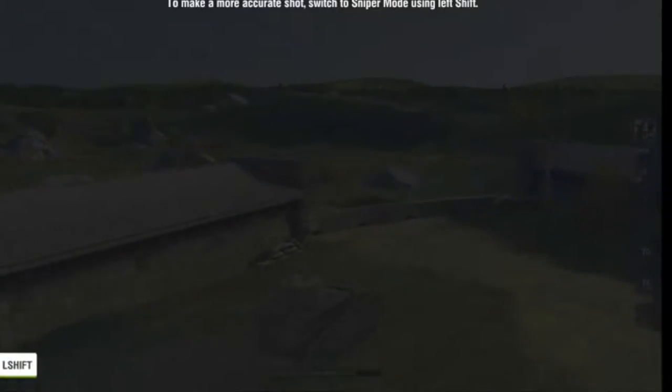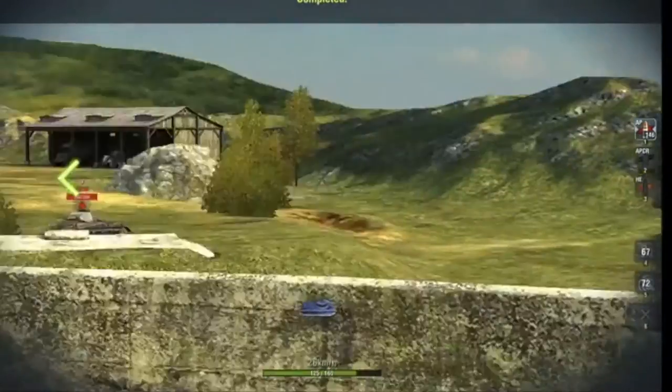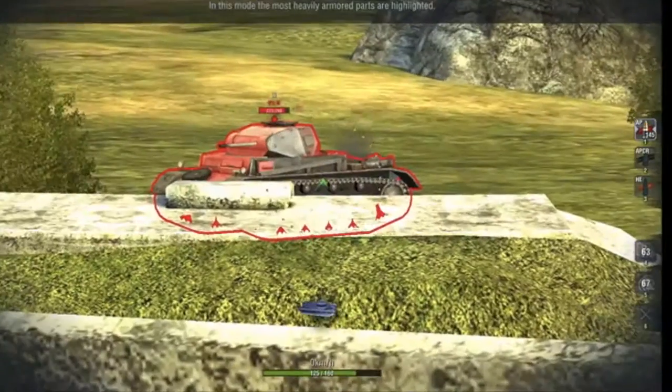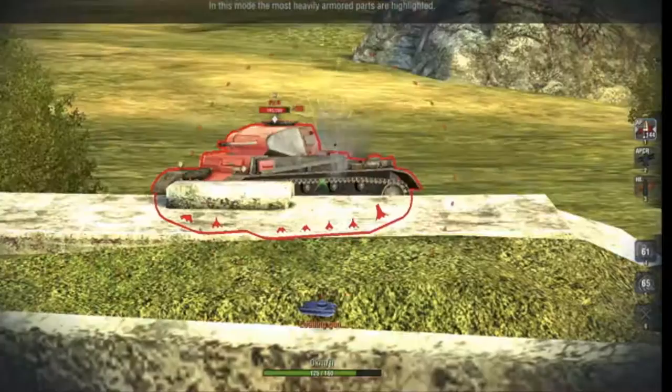In most games, you fire at your opponent's weakest spot. In this case, it's the tank's anterior. Sniping makes it easier to locate your opponent's tank and be more precise when firing.